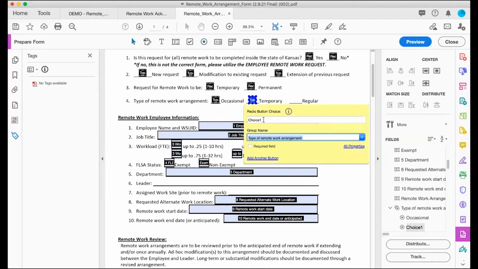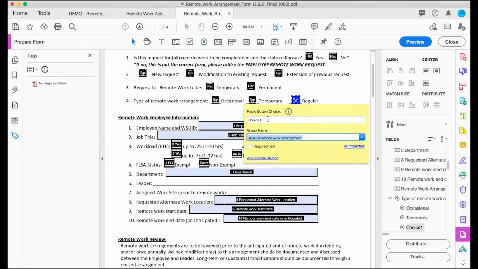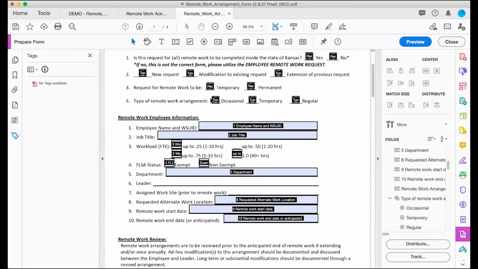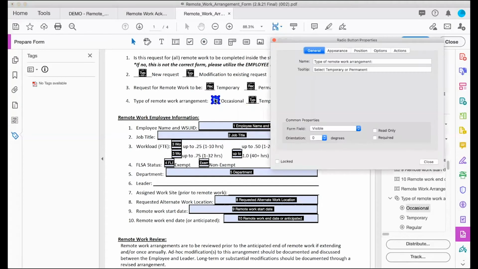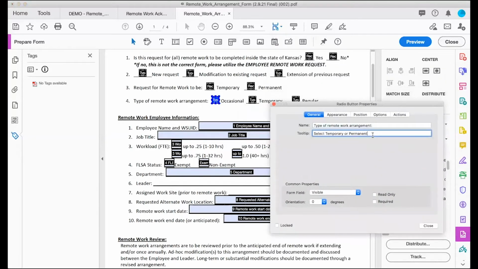Second one is temporary. And the third one is regular. Click outside. Click that to bring up the tooltip that we need to do.